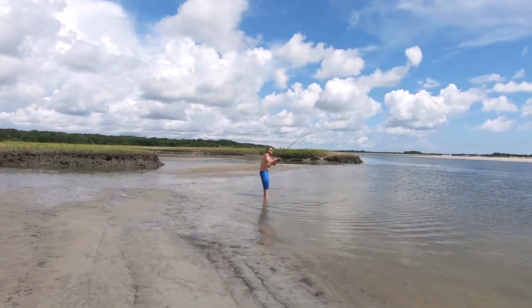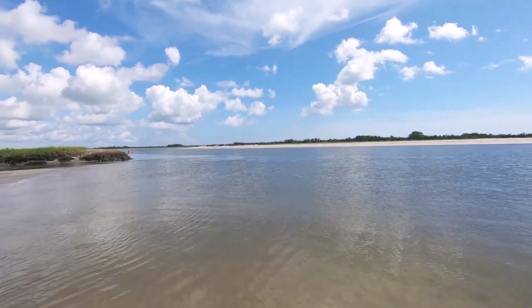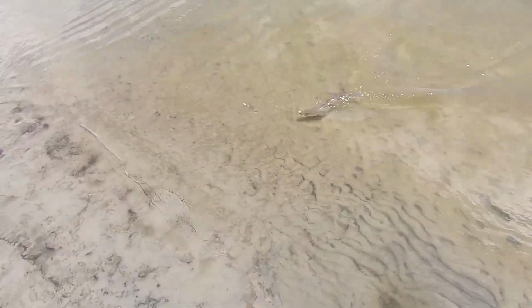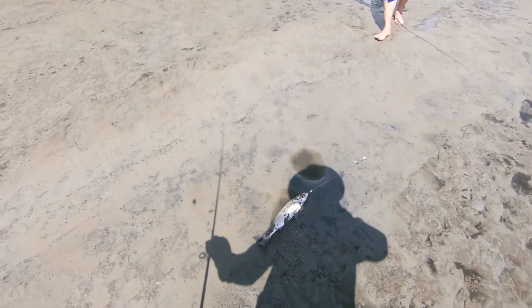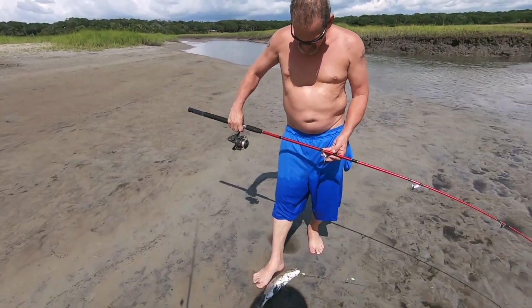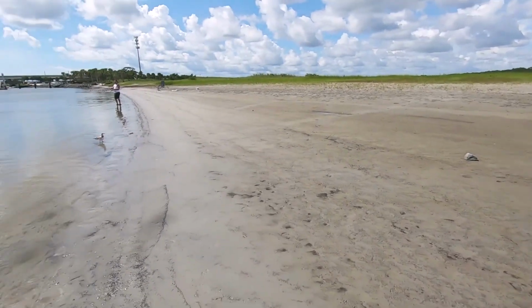That one looks like he might be a little bit bigger. I gotta be careful with the handle breaks on here. Don't let it do that. That one there is pretty close. That's a nice trout. It's pretty close. We ain't got no rule out here. You over here in the spot. They gotta be 15, I think. Looks like it.